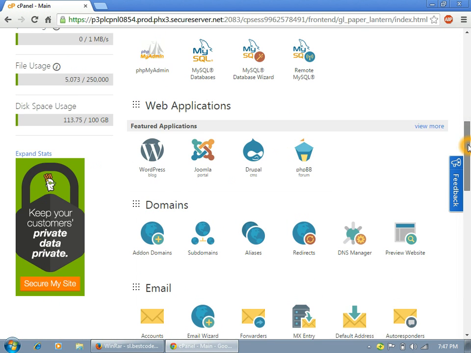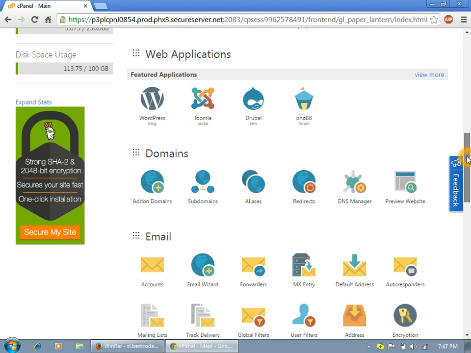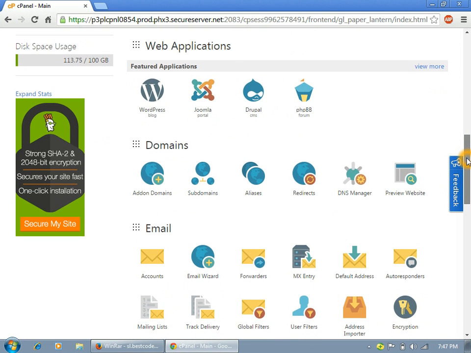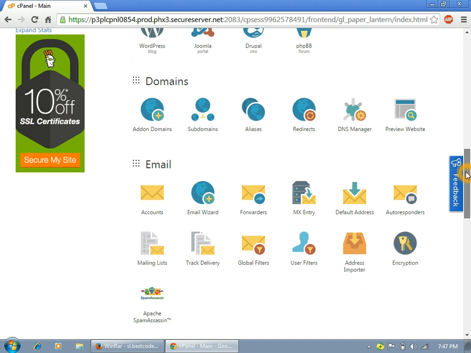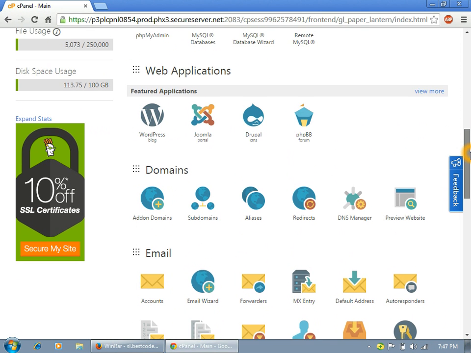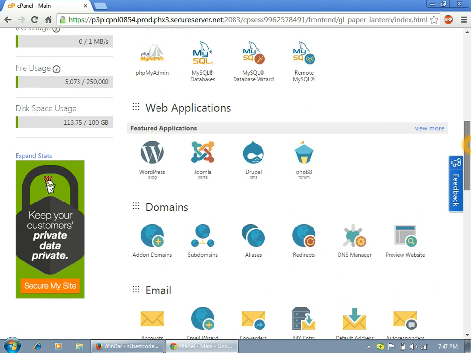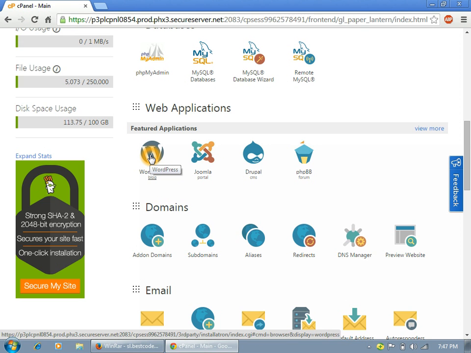And if you want to manage the domains, and the accounts of your mail, if you want to get some mails from the users who were using the website, then you can see all these emails and domains in this. But by default I'm using the featured web application called WordPress. Just click on WordPress now. I will be redirected to WordPress because I'm going to design my website using WordPress.